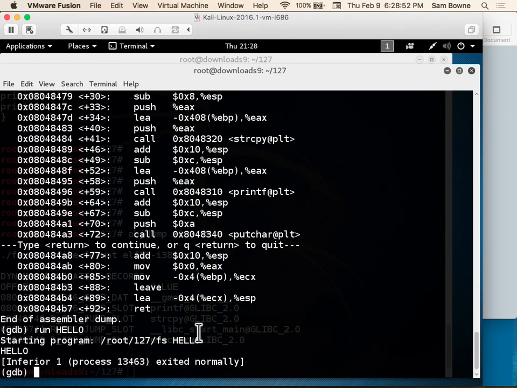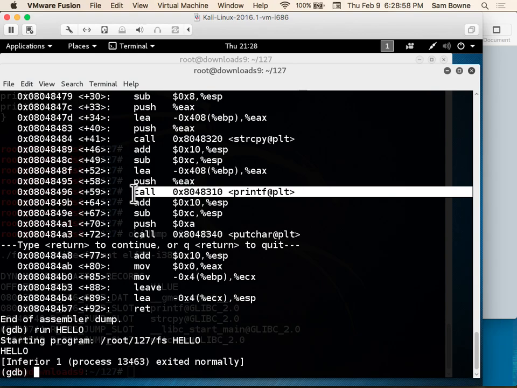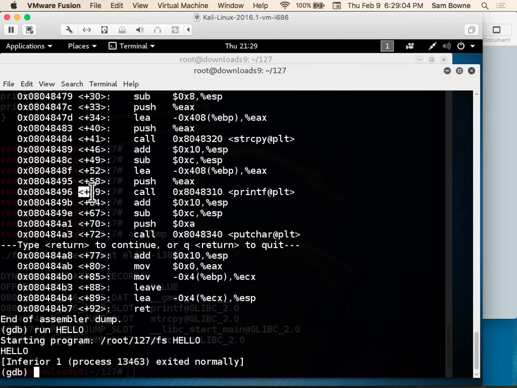Now, I obviously don't want it to just run and finish or run and crash. I want to examine it. This is the call which we are going to use to alter the contents of memory. So the logical thing to do is break before and after that. So I can see what was going on before the exploit, run the exploit, and see what it did. So you could put in these hexadecimal numbers, but it's a lot easier to just work relative. You can break at main plus 59.